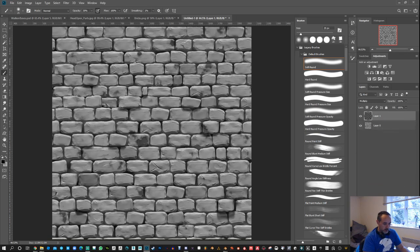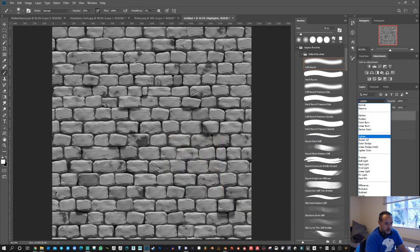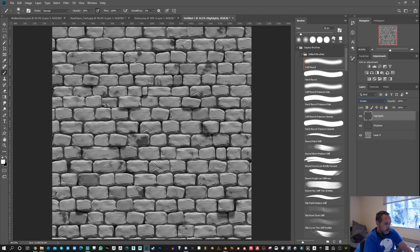I'm just going to undo and add another layer. So if you call this shadows, and then we can do highlights, you can actually get the white brush here and change that to screen. Screen's good for white tones and multiply is good for dark tones. So the ones that I've got are going to get a little bit more light hit them at the top, and that will really set them off. Let's change that. I'm just going to dot in about so I get some interesting features.